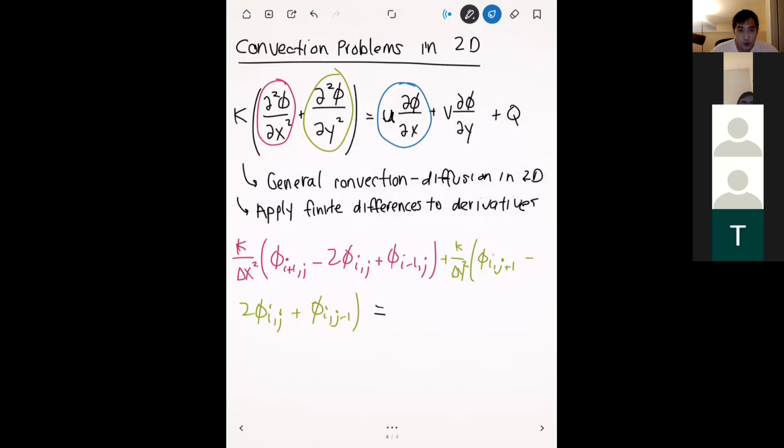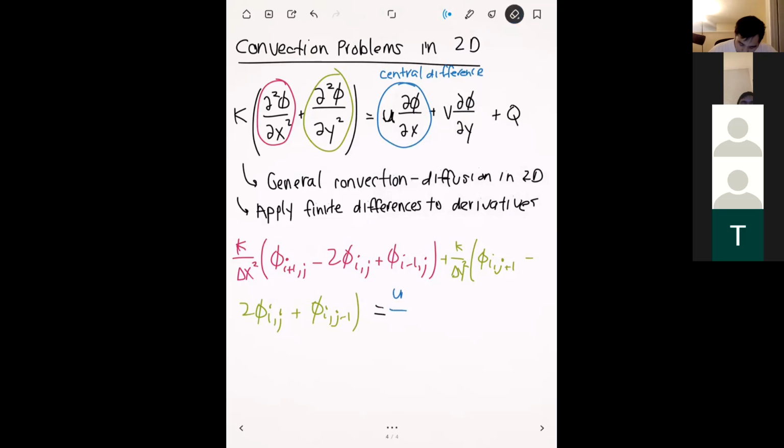And for now, I'm going to use central difference, because right now we don't know which direction u and v are going in. If we knew that u was positive, then we could use a backward difference. But remember what we talked about at the end of lecture last time, if u is negative, then we would use a forward difference. So, just in this case, since we don't really know, I'm just going to use a central difference and then just hope that we can refine the mesh enough to make it work.